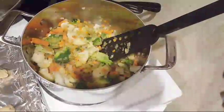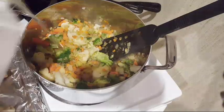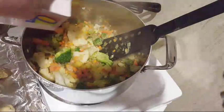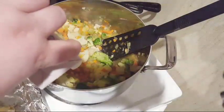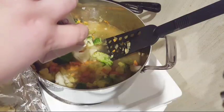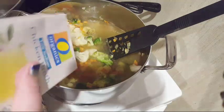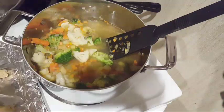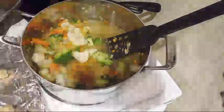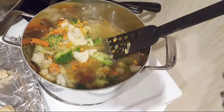Back to the soup — we don't want anything to burn, so this is where I add the broth. One thing I do: when I cook meat or make my zucchini pizza casserole — I have a cooking blog called Fat Girl Cooking Thin — I take all the drippings from that and save them because you get all the vegetable drippings, the spices, the herbs, and then I freeze it. I'm also going to fill this up again — this is about four cups — I'm going to fill it with water. That gets out all the other broth still in the container, and this is going to give your soup more liquid.